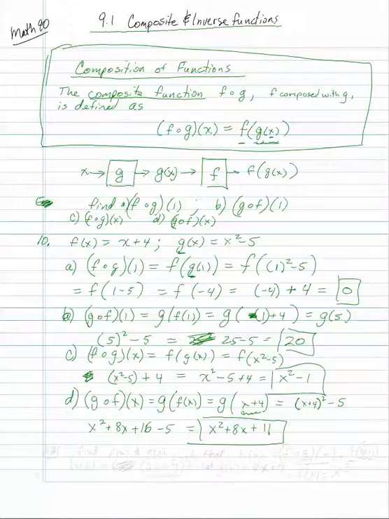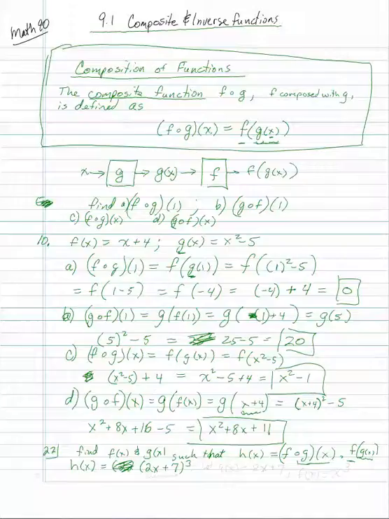So that's composition of functions. Okay, so on number 22, they want you to break the function up into two functions, f and g, such that h of x is the composition of f composed with g of x. The way I think of it is, g of x is the inside one. So if we applied this definition, you're going to get f of g of x. So think of it as an inside function and an outside function.